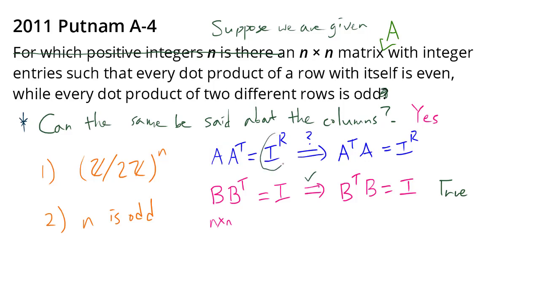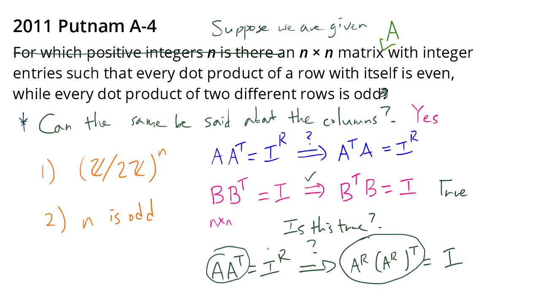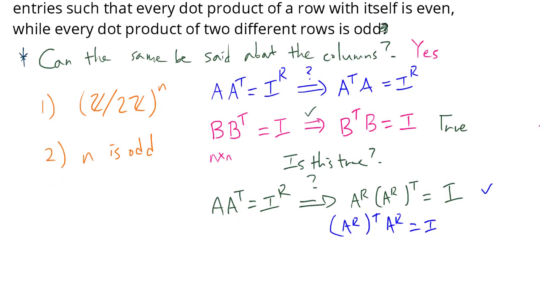Now, knowing this, can we somehow prove this statement to be true? And this seems hard until we realize that if you take reverse of the identity reversed, then you are back to the identity. So if A times A transpose is I reversed, does this imply A reverse times A reverse transpose is the identity? Something to realize is that once we prove this, we are done. Because once we prove this thing to be true, then we know A reverse transpose times A reverse should be the identity, which gets us that A transpose times A is the identity reversed.